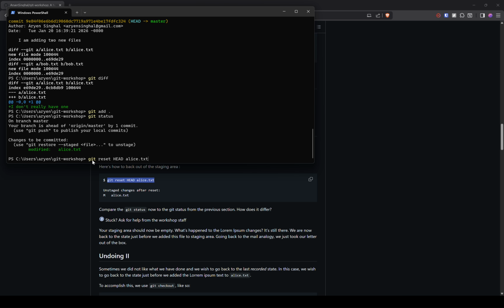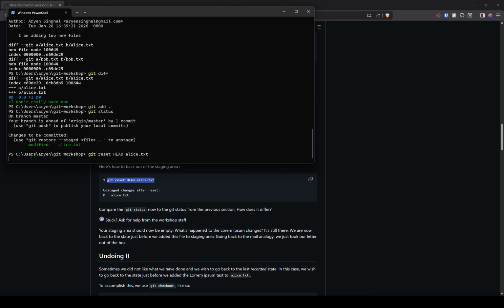Let's just copy that in. I'll explain each part. Git is just git, reset. So head over here refers to your most recent commit, and then the file name, alice.txt. So what you're basically telling Git is reset my code base to whatever head was, and specifically do this only for alice.txt. So it will restore alice.txt to the latest version that was saved in its previous checkpoint, and basically overwrite any changes you've made after that checkpoint.